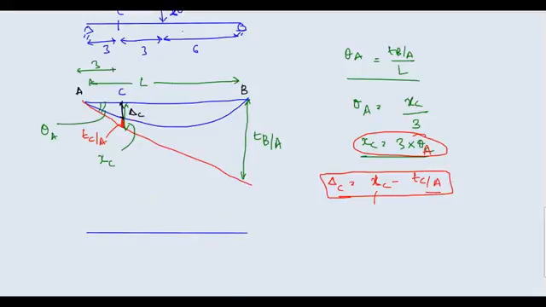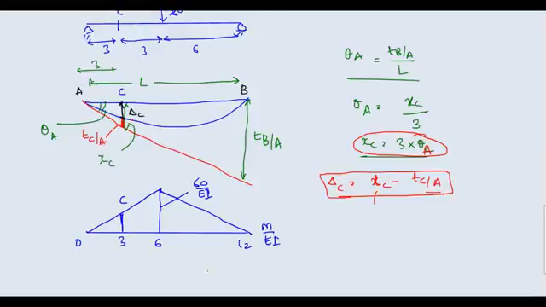I think EI is constant, so it will look very similar to your simple bending moment diagram. The only difference is this will be how much? It is normally PL by 4, isn't it? So 20 into 12 by 4, so you will get 60 upon EI. Okay, so this is your M by EI curve. Okay, this is 0, 6, 12. Somewhere here your C point is lying. Okay, so I am just marking it C. Is it okay?